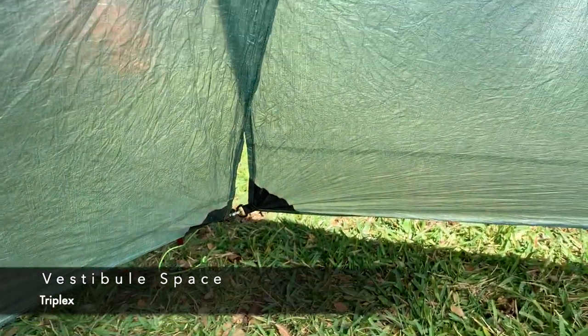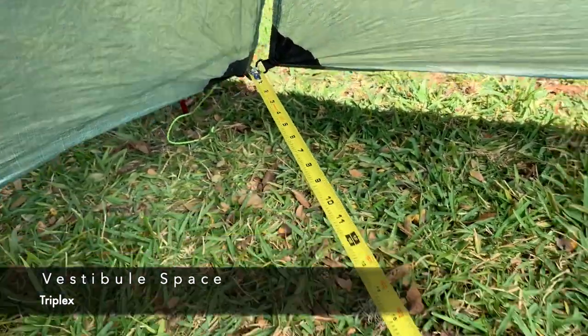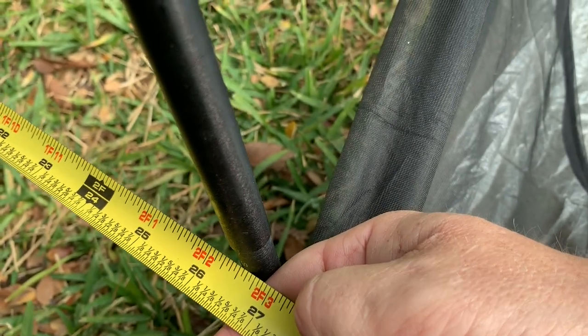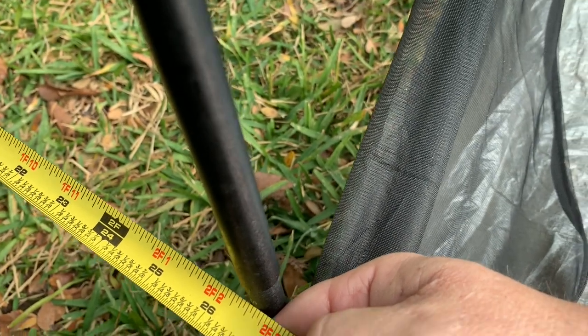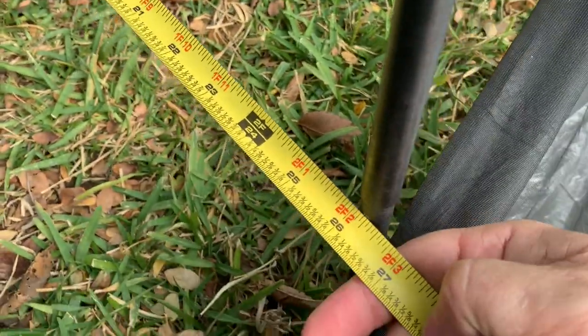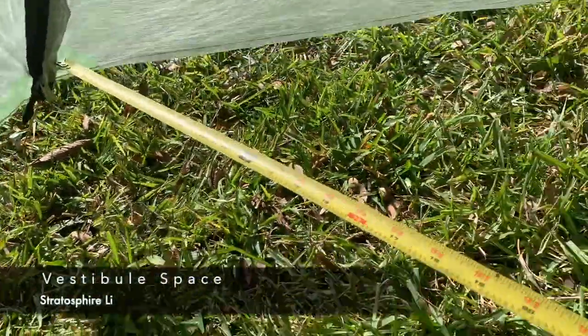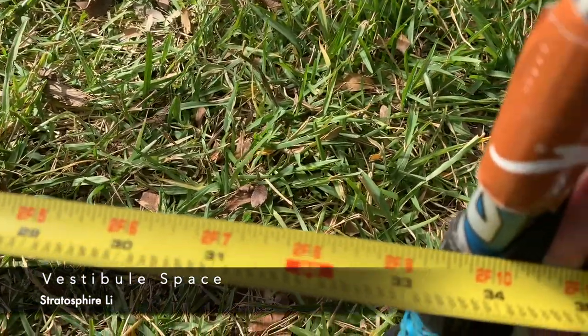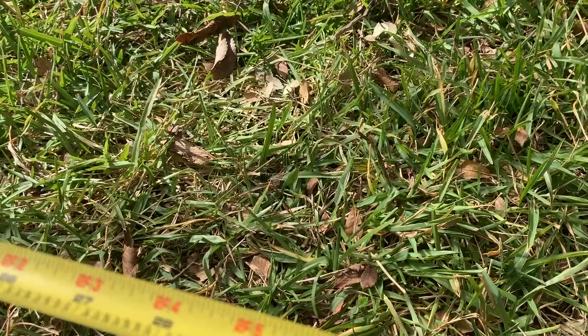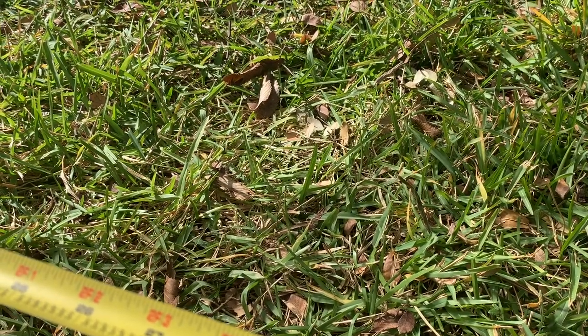The vestibules on the two tents: while the Triplex is a three-person tent, the vestibule is a whole lot smaller. You can see it's 26 inches here. Now, mind you, that's an equilateral triangle. On the Stratosphire, it's a funny-shaped triangle, but it's a heck of a lot bigger. You can see it here at just about 34 inches of space. So the space that we lost for sleeping, we gained for gear in the vestibules.